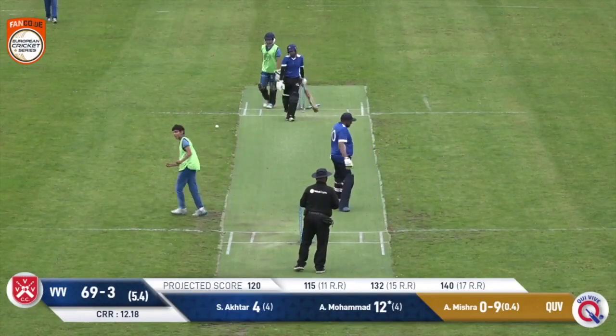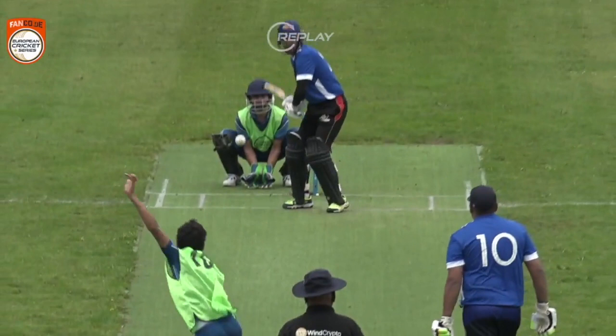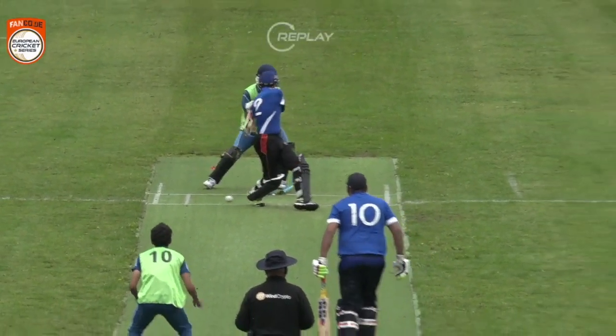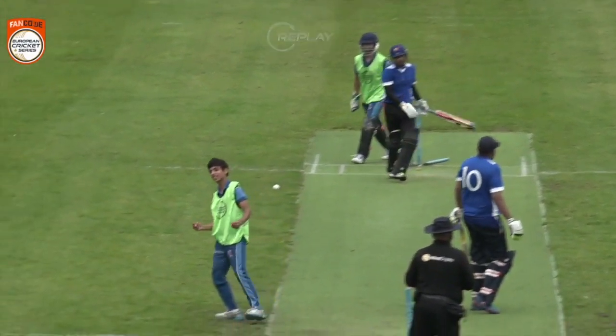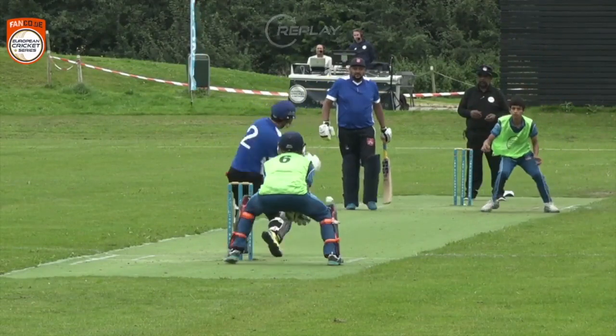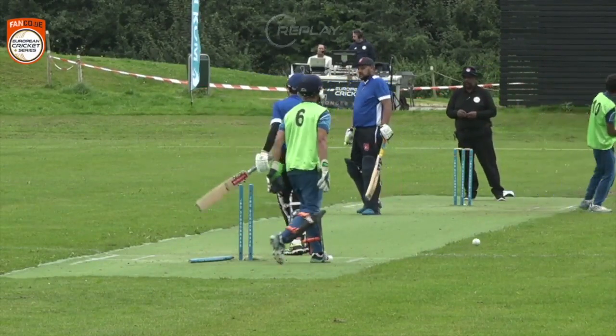Oh, and he's chopped on this time — it's a good comeback from Mishra. He's very good after a boundary, and he gets the big wicket. This is the one they wanted as well — Mahmood was looking dangerous. Once again it's that kind of backspin delivery, just a little bit back in off the pitch, dragged into the leg stump. That is the end of another batsman for VVV.